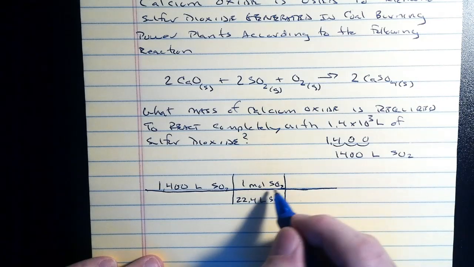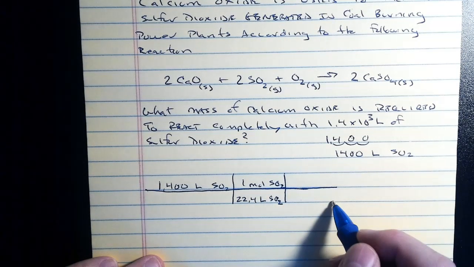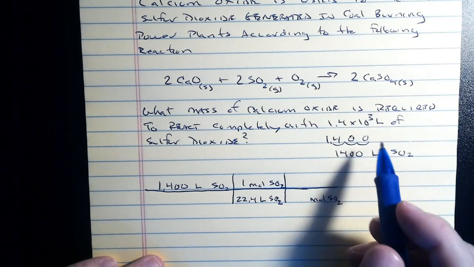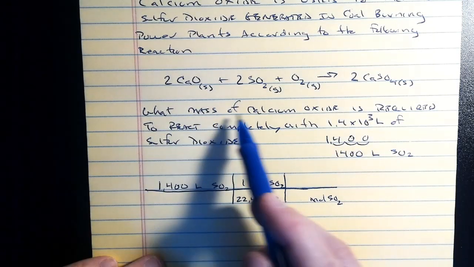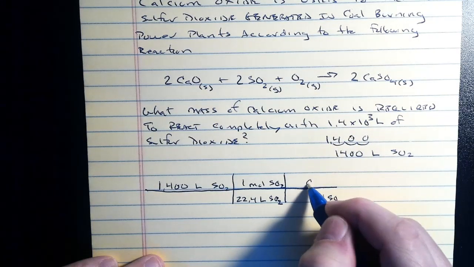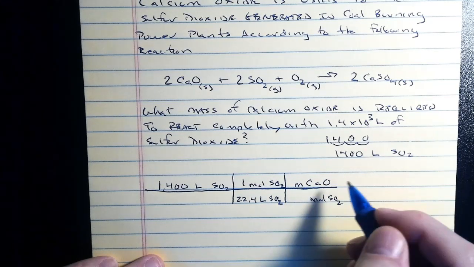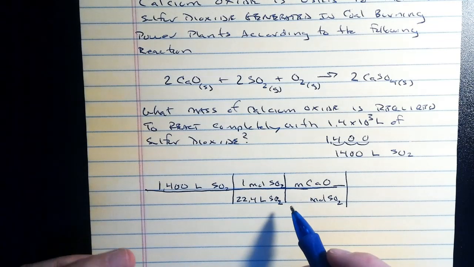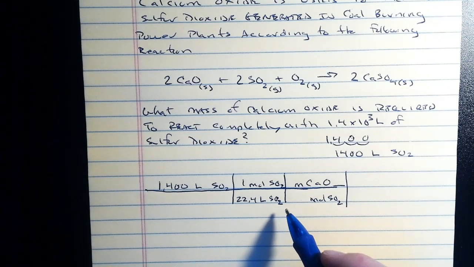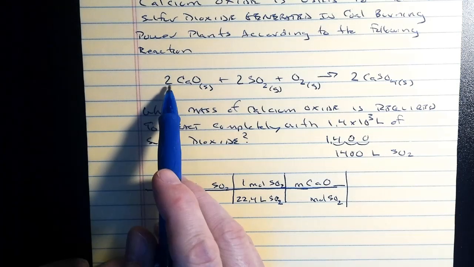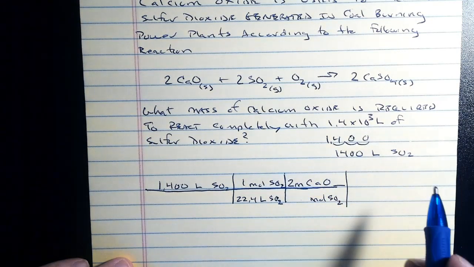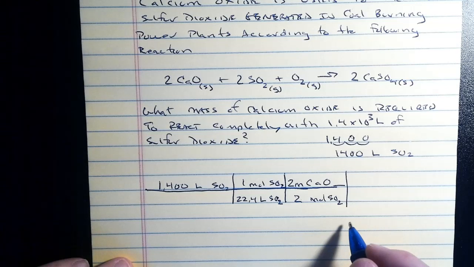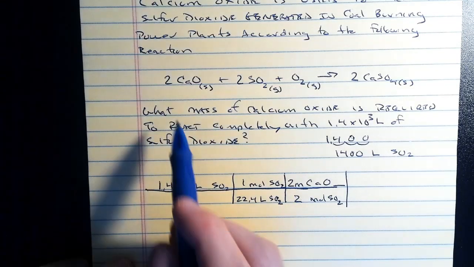Now, in this next step, we have moles of SO2 here, and we want to go to the mass of calcium oxide. So we have moles of calcium oxide and moles of SO2. Well, what numbers go here? The numbers in the balanced equation. So look at CaO, you have a 2 here, so put a 2 in front of that. Moles of SO2, we've got a 2 there. Well, that's convenient. That's our mole ratio, 2 to 2.